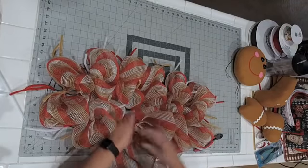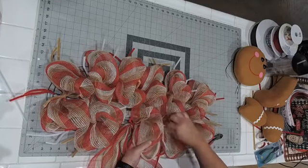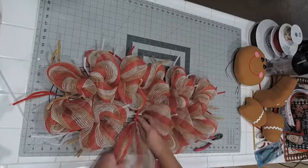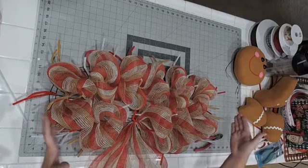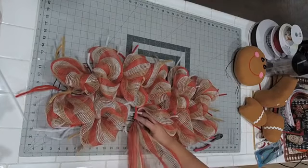And remember, you can do this with your evergreens too. So if you have that 9-foot garland from like Hobby Lobby, that's probably going to go for about, I don't know, $11.99. Those come in a 9-foot length. Cut them down into 3-foot lengths, or even 24-inch lengths, and there you go. You have an evergreen swag. So we'll be doing those too.